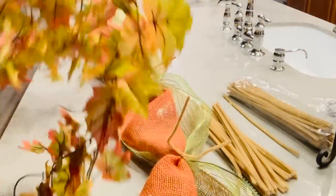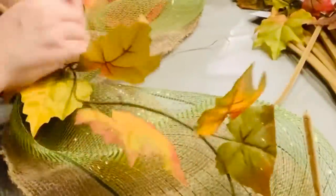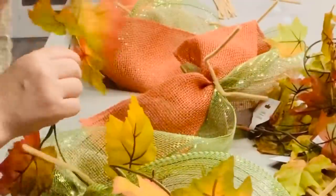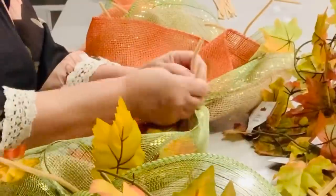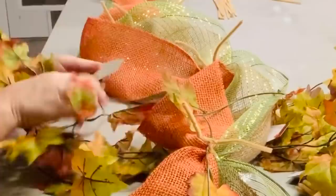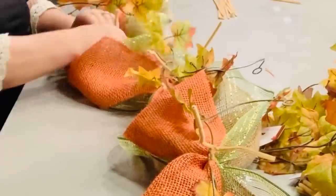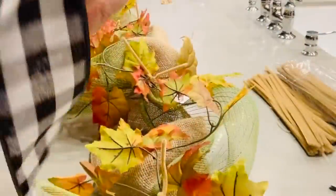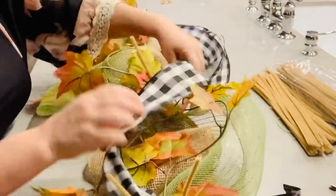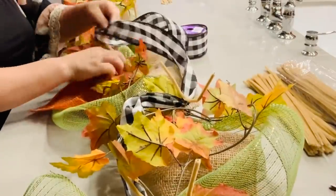Now I'm going to use my fall leaf garland from Dollar Tree — I ended up using about five of these. I'm just going to take the open ends of my chenille stems and tuck that inside and twist it on to add it to my garland. I've learned to be really mindful of the color choices I make for my florals and leaves — these have more of the greens and yellows and pretty soft oranges instead of super bright reds and yellows. Now I'm going to take my buffalo check ribbon and add that throughout, and I kind of like it to get flowy and twisted and just let it do its own thing.